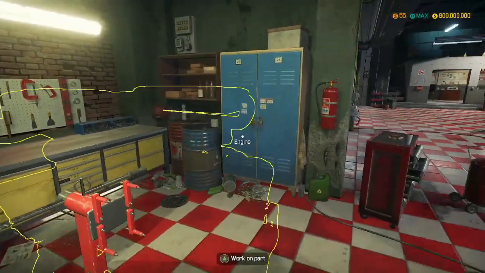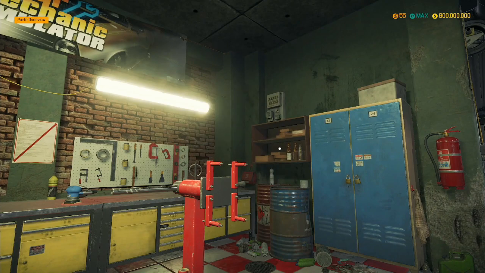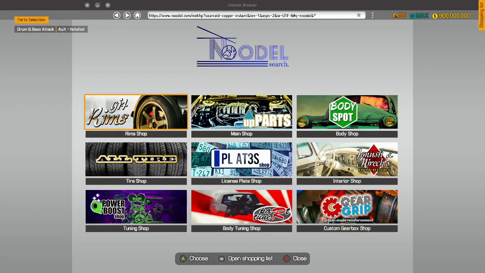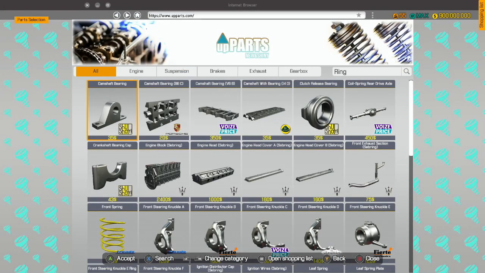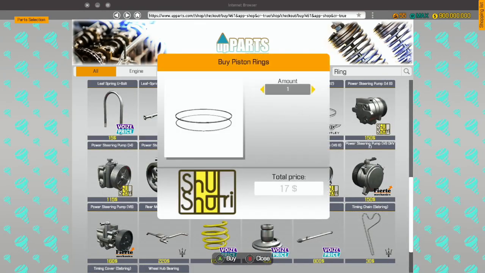There we go. Right, let's go back into here. So we need engine block V10. Actually, we need... Okay, that wasn't what I wanted. There we go, piston rings.